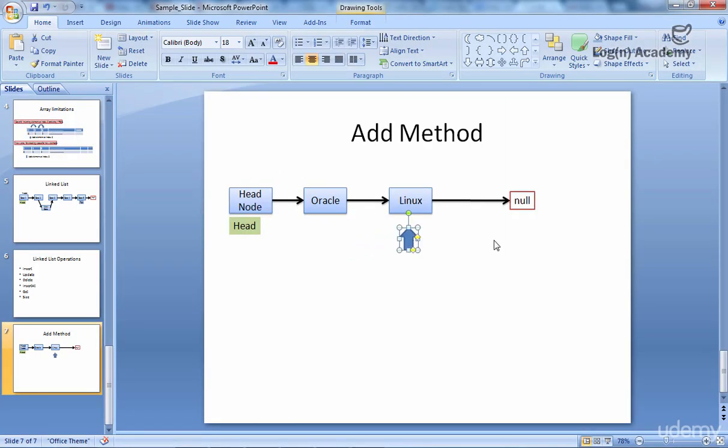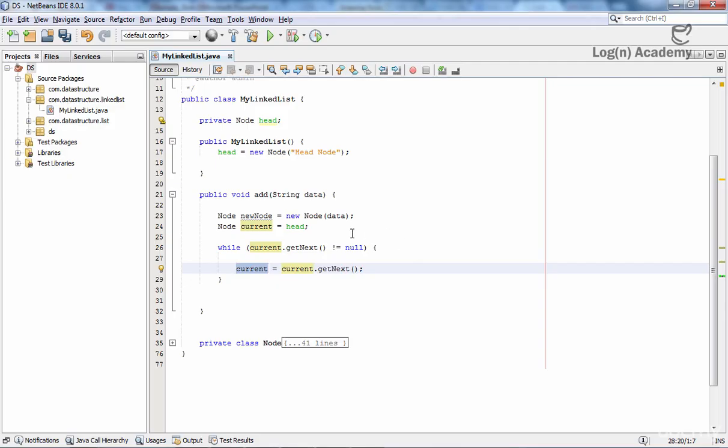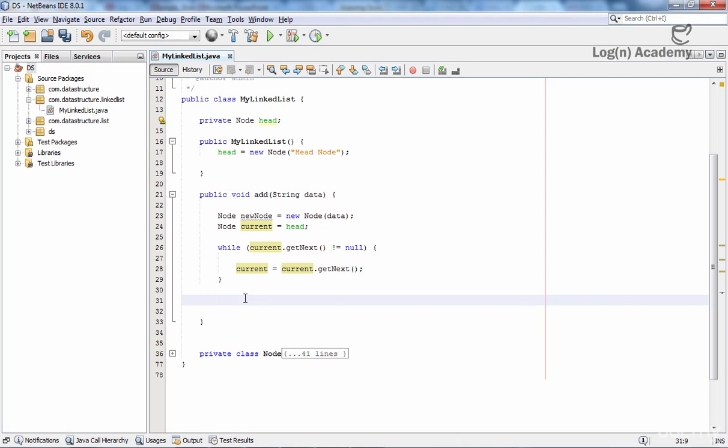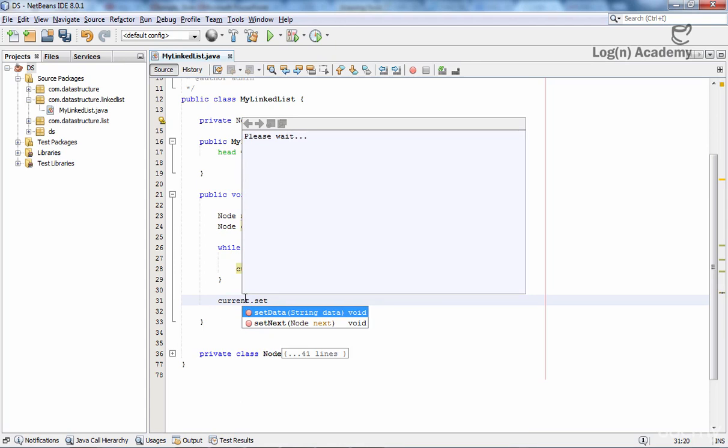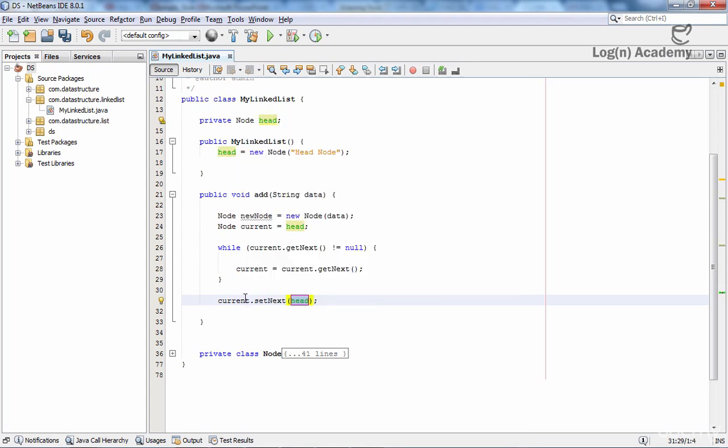Is Linux pointing towards null? Yes. So from that point, this loop will be terminated, and the execution pointer will come at this line. Here we can say current dot setNext, which one? New node, right?